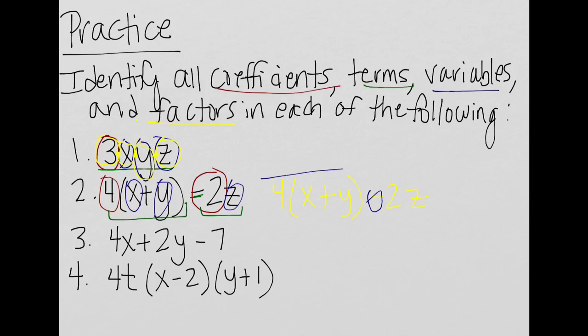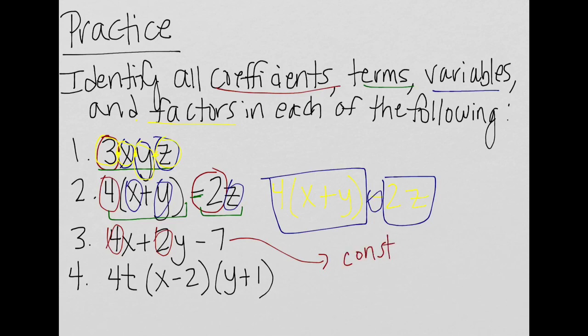But if I were to ask you maybe what the factors of this piece is, you could say 4 is 1 and then x plus y is 1. And also, if you look at this back piece alone by itself, 2 is a factor and z is a factor. But all together in this problem, since it's an overlying subtraction problem, there is not a big factor lying around in there. All right, so be careful. Number 3, coefficients. I've got 4 and 2. All right, now 7 is something we like to call a constant, and we didn't really talk about that.